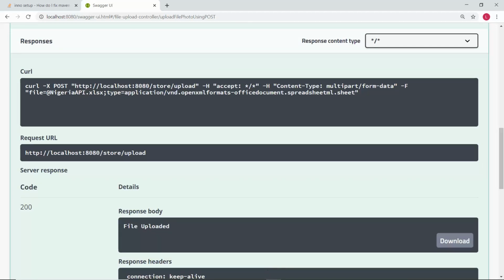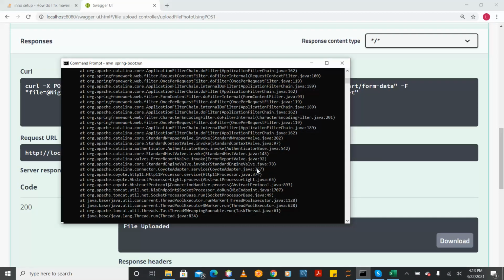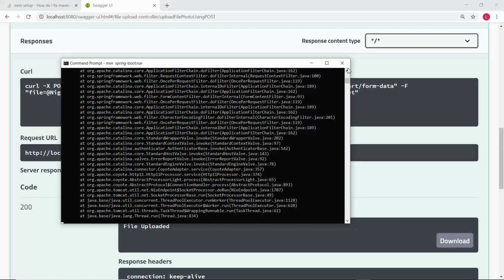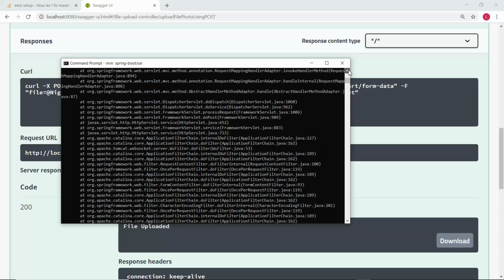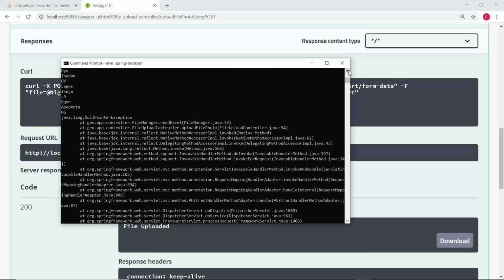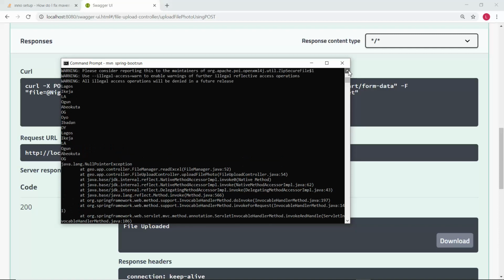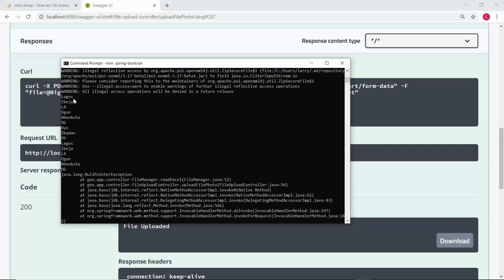File uploaded. So let's go and check our log here. We are having an error here. Null pointer exception. It has read all the states, but there is a null pointer exception here.